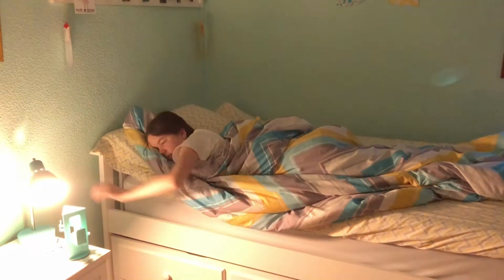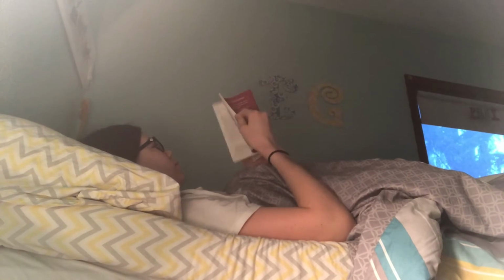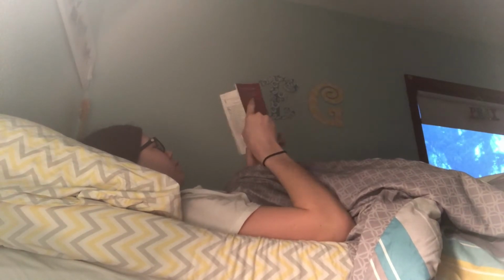So every morning my mom wakes me up at about 7:30. And then I just slowly wake up and turn on my lamp. And then once I wake up, I just say some morning prayers. And since it's Lent, I've been reading my little prayer book each morning, and it has just a little story and reflection for each day. So I try to do that before I look at my phone because it's a better start to my day than looking at all my social media.